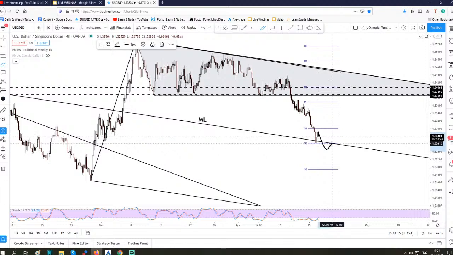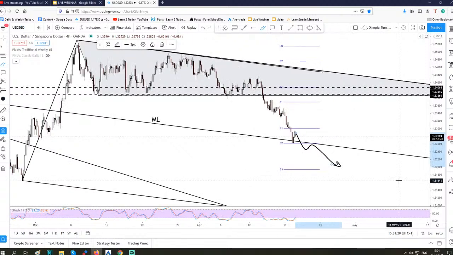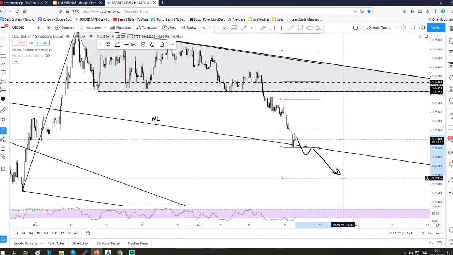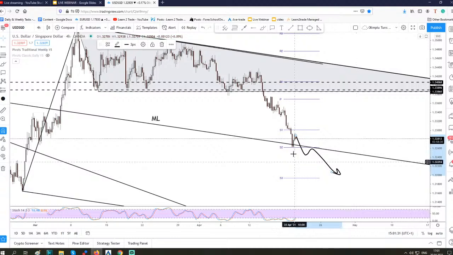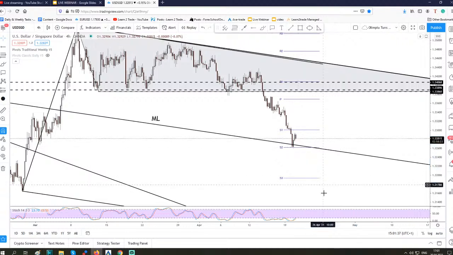But right now the pair is bearish, and you should know that if the price drops and makes a valid breakdown here, then it could continue to drop. This scenario could take shape, guys, if the US dollar index continues to drop, then the dollar will depreciate further. So a valid breakdown below the medium line, below the S2, a new lower low, could confirm a further drop.